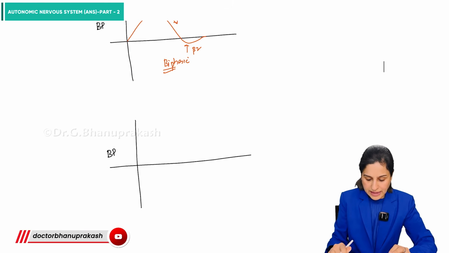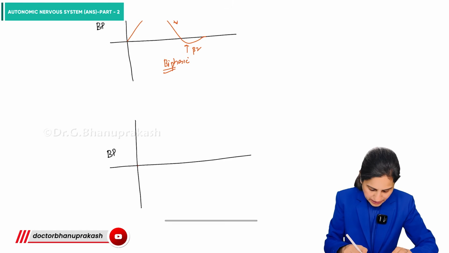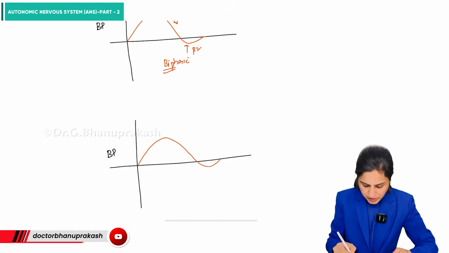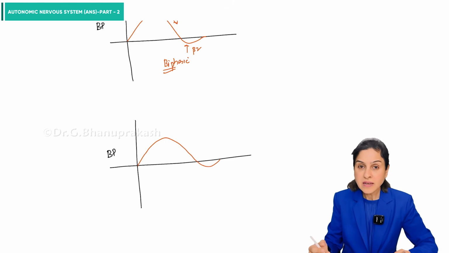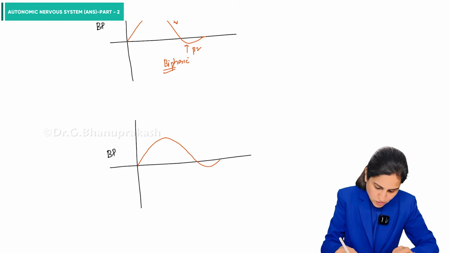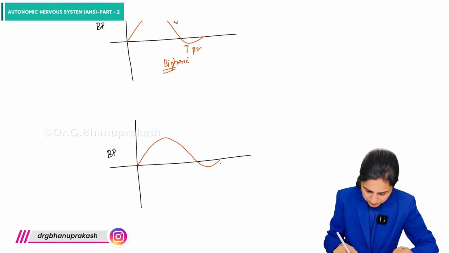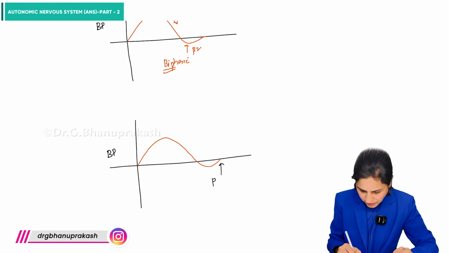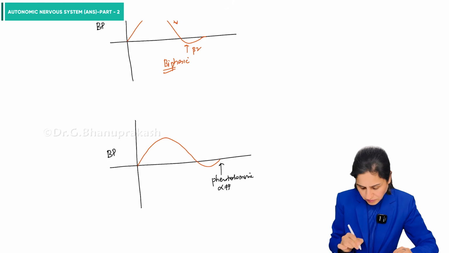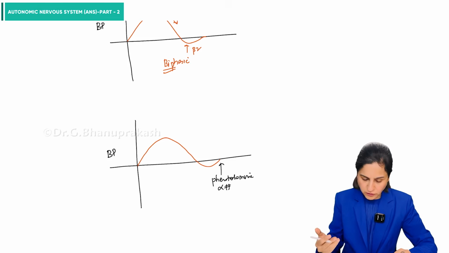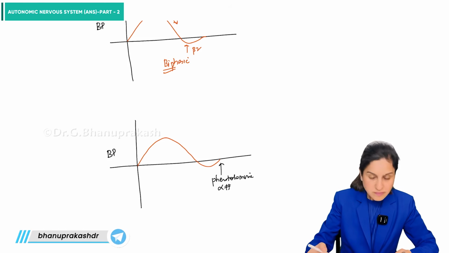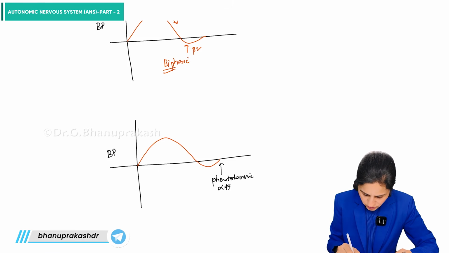Now let's say this response is here. So again I'll draw this response here. Now after this you give an alpha blocker. So I am now going to inject an alpha blocker here. So let's say I am giving phentolamine, or I can give phenoxybenzamine. So I am giving an alpha blocker. When I give phentolamine, wait for some time, and again I inject epinephrine. So this is the blood pressure here, and now at this point again I give adrenaline.